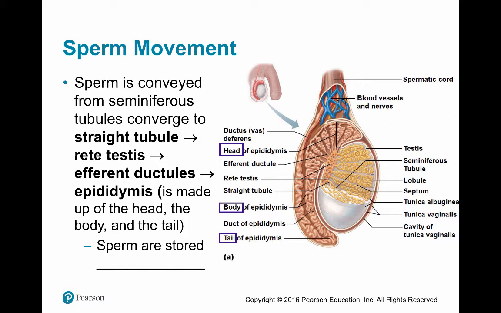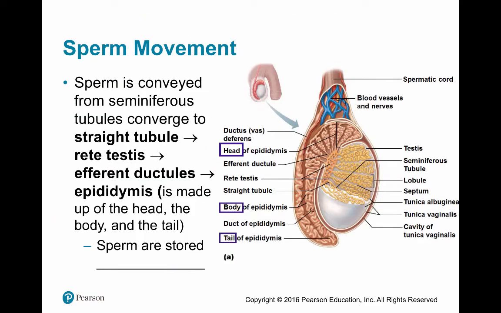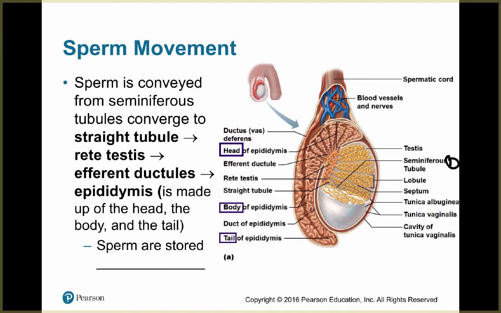So essentially where it starts when we make them is the seminiferous tubules. And you can see that located right here. All these little lines that you have up here are the seminiferous tubules. And if you look here, there are the lobules. So you can see the seminiferous tubules located there, and there are several lobules there, right?